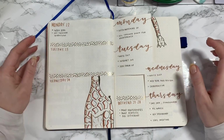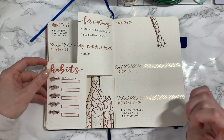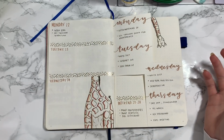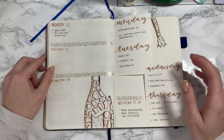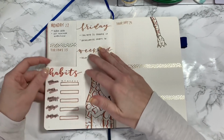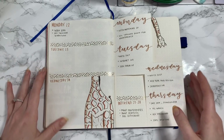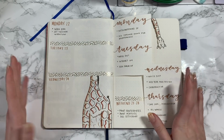So I hope you guys like this video. I hope you guys like this style Dutch door. It's just kind of a fun look. It's not something I've ever done before, so I thought it would be fun to have this peekaboo look so that I can see the image that I'm supposed to see no matter how I flip it. So no matter what part of the week I'm on.